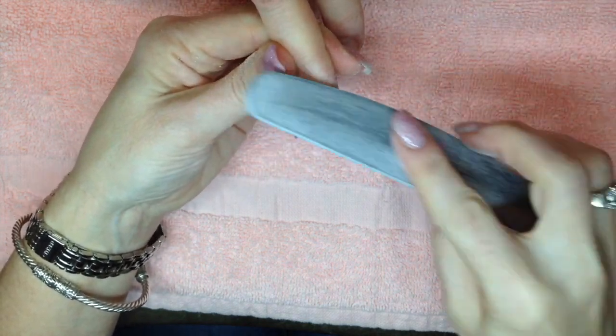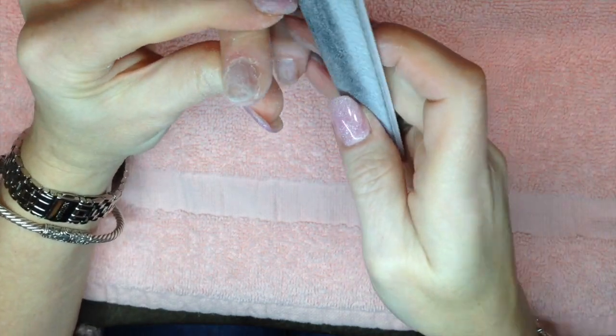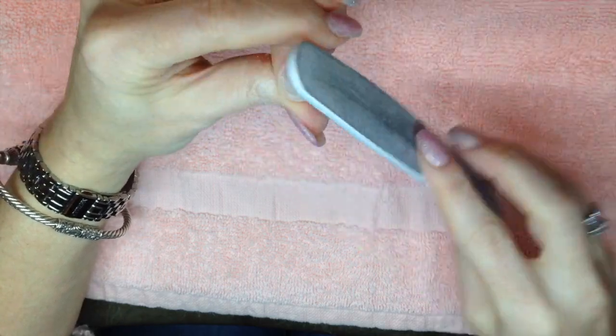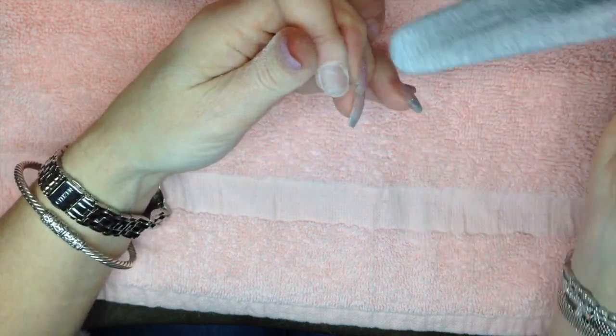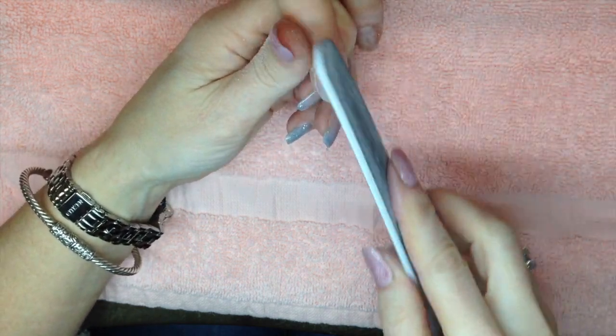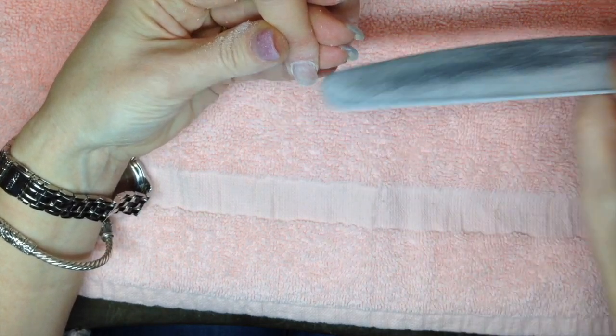Here you're going to see me correct her hand position again. She starts to twist her wrist, and so I just take her index finger and kind of guide it underneath her hand so she realizes that she's starting to twist her hand, and then she moves it back straight for me again.